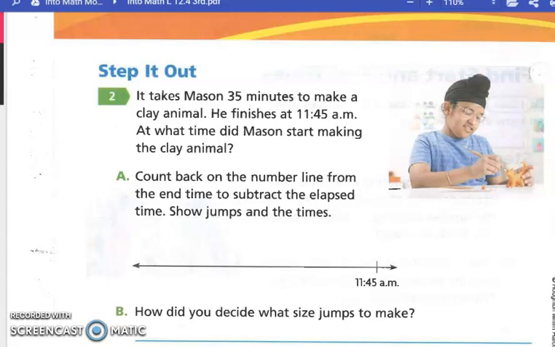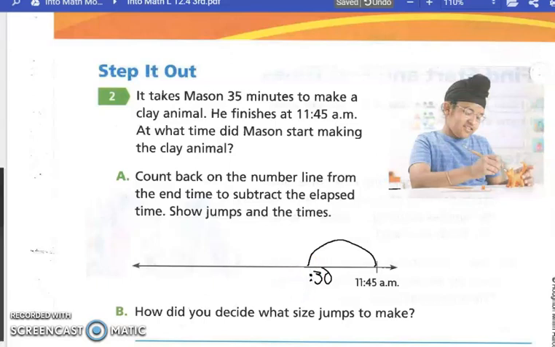If we wanted to get to the half hour from 11:45, to either the hour or the half hour, what would we have to add to or take off of 11:45 to get to something that's easy? Maybe we could count back 3 times and then count back 5. Or we could count back 15. And what's that going to make it? 11:30, right? 45 minus 15 is 11:30.